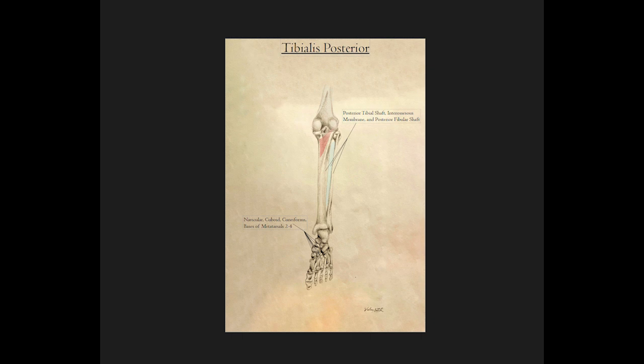And what is that going to look like? It's going to look like this, okay? So because of that, we can see, is it going to be able to control any of these toes and cause flexion of the toes? No, absolutely not. It doesn't run that far, right? It stops short right here. So it is going to control movements of the foot, okay? So what it's going to do is cause plantar flexion of the foot, okay? So the tibialis posterior is the plantar flexor of those deep muscles.